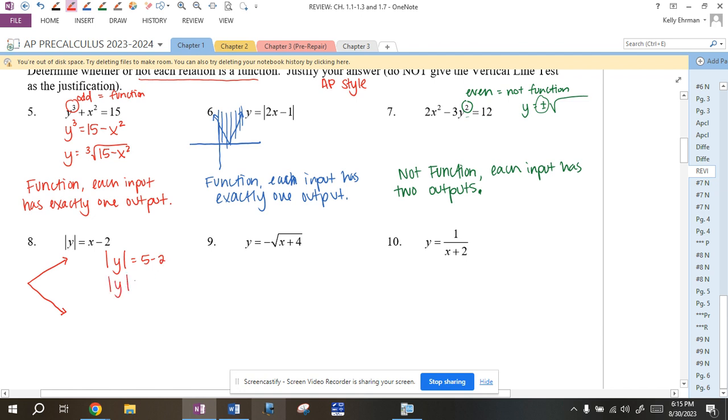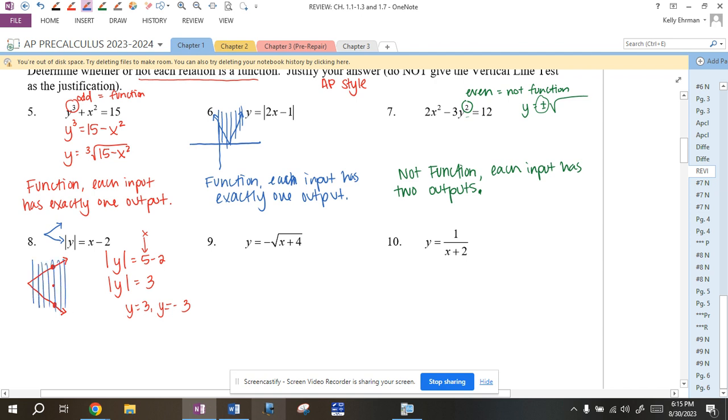So when does absolute value y equal 3? When x is 5, when I plugged in 5, there are 2 values for y that would satisfy this. y could be 3 or y could be negative 3. Right? So when x is 5, y could be 3, y could be negative 3. And because that happens, it forms this little sideways V shape. So you don't have to justify it with all of this. You can just say, if I have an absolute value around a y, it's a V opening sideways somehow, which fails the vertical line test.